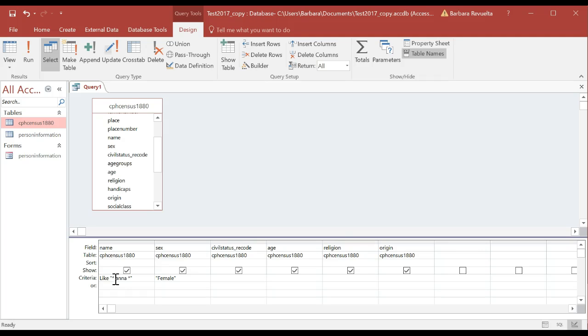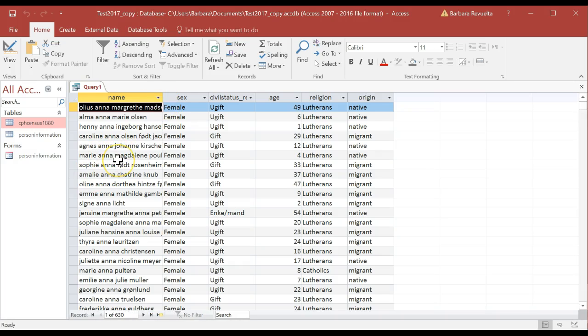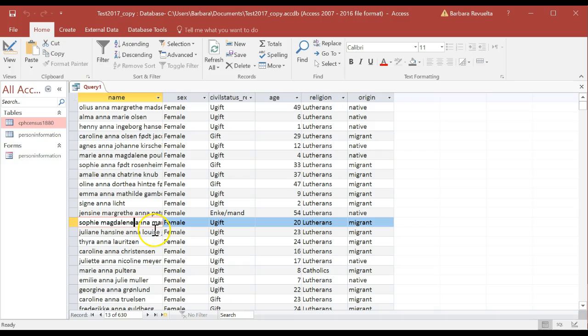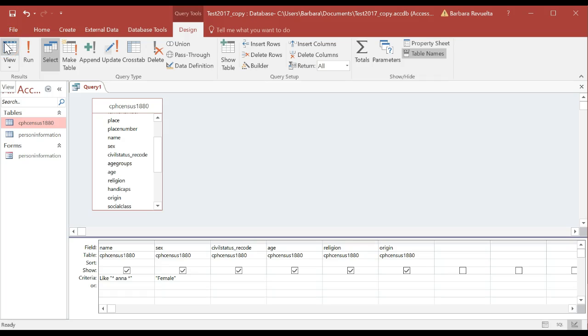So we just put a space, and then we just put a space. Because now we're looking for something that is something, a space, Anna, a space, something. See what we find. And then see, this is the case. So Anna is not a part of these names necessarily. It is a name in itself. And by putting the space, we are accounting for these things. And then this is what we're actually looking for. So that can be very convenient to look into for all sorts of things.